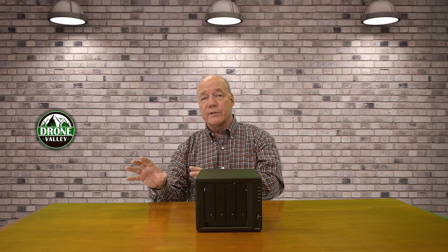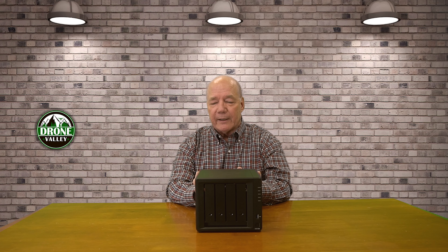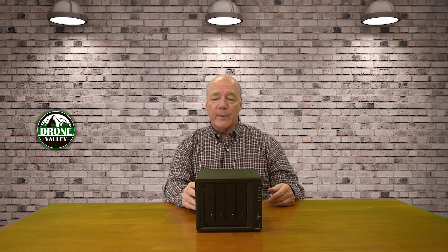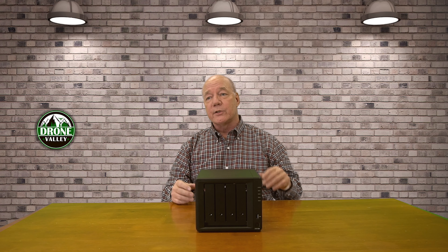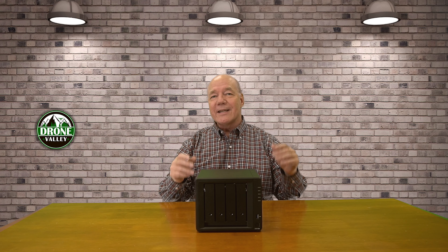The consumer versions are great, typically a two-disc setup. This is a four-bay setup, but they make commercial versions that are 16 drives and even larger. For me, this is plenty big. You can use a wide variety of disk drives inside the unit, starting with 2TB, 4TB, or 8TB. I'm going with really big drives — it'll handle four drives and I'm using 18TB drives, which is going to give you more than enough storage for my pictures, my kids' pictures, my wife's pictures, all the movies and things we've digitized.